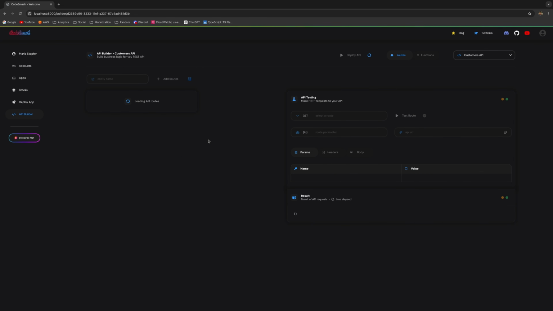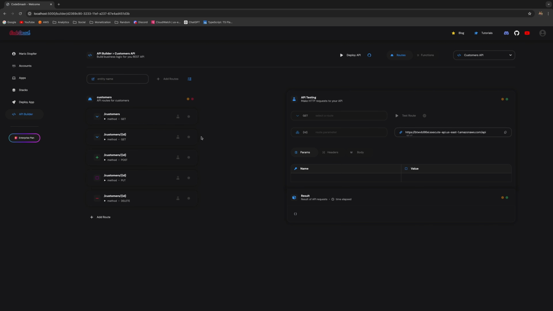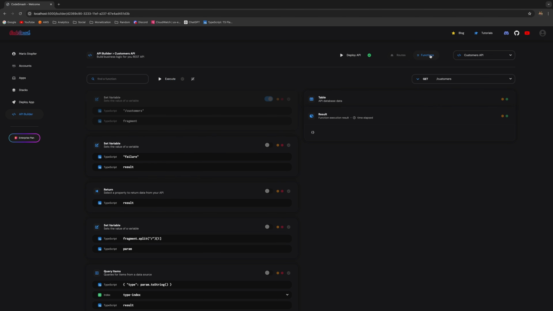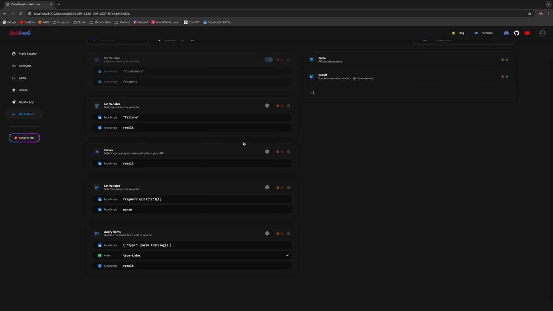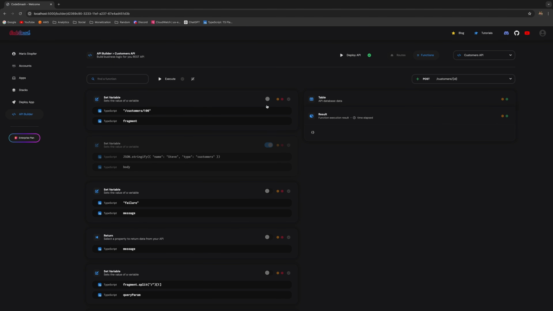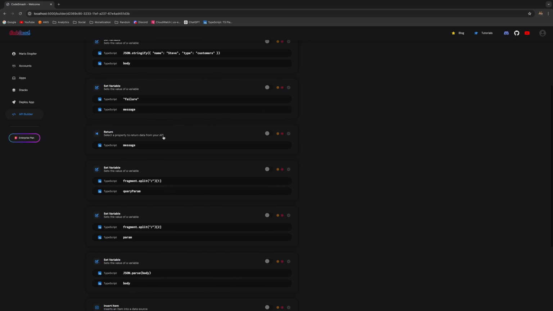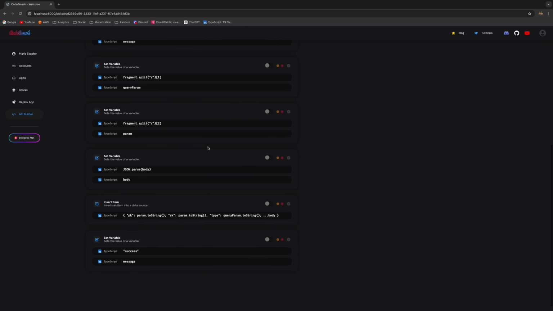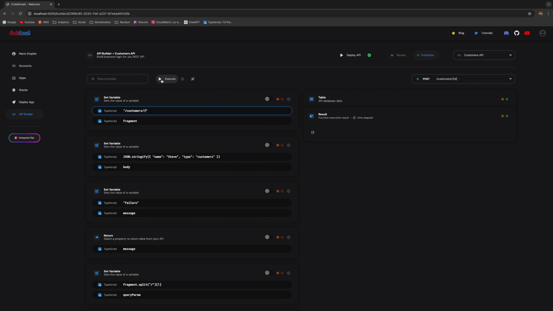So now we're just going to quickly go and check our customers API and see how each of the routes are working. So let's go switch over to the functions tab, and you can see that the customers route is already selected. We have other routes as well. This one is used to add the data to the database. So let's start and see if this is going to work. All the functions are implemented. We're going to add a new customer with ID 1, and you can see that this is actually working.